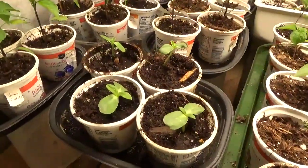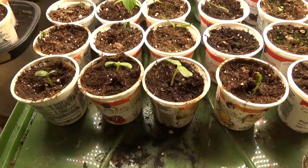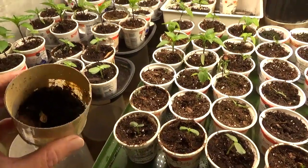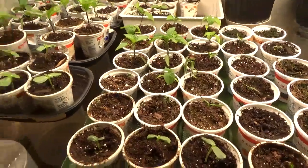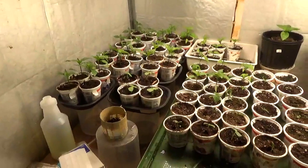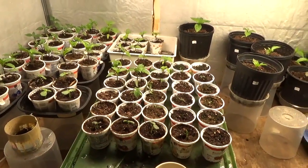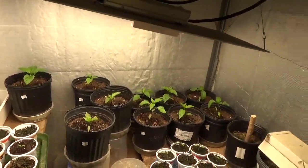I've also got four sunflowers right there and another four over there. My gardening buddy up the street bought me a wad of sunflowers — this is how he brings them to me and I have to separate them out and put them in yogurt cups. I see a couple more in there I need to get potted up. He brought me a bunch of sunflowers, and I got back at him — he went home with 16 peppers, so that'll teach him. There are some Corbachis across the back.